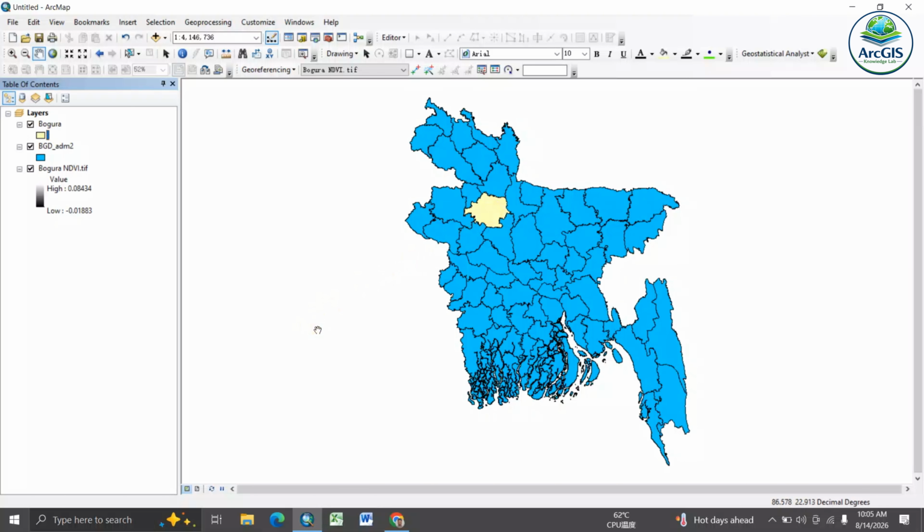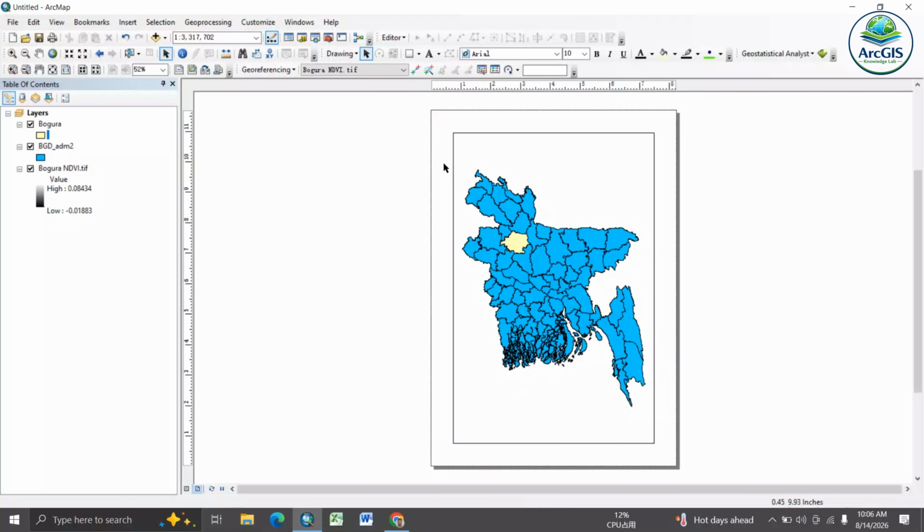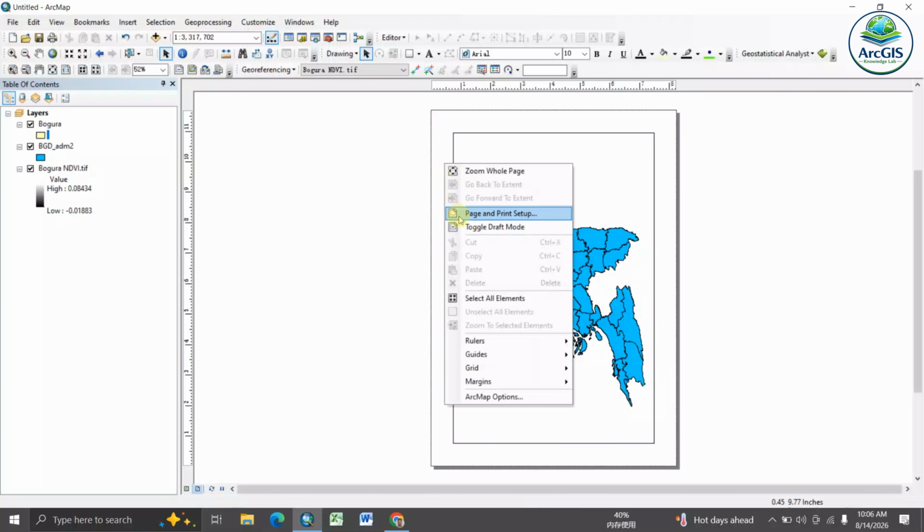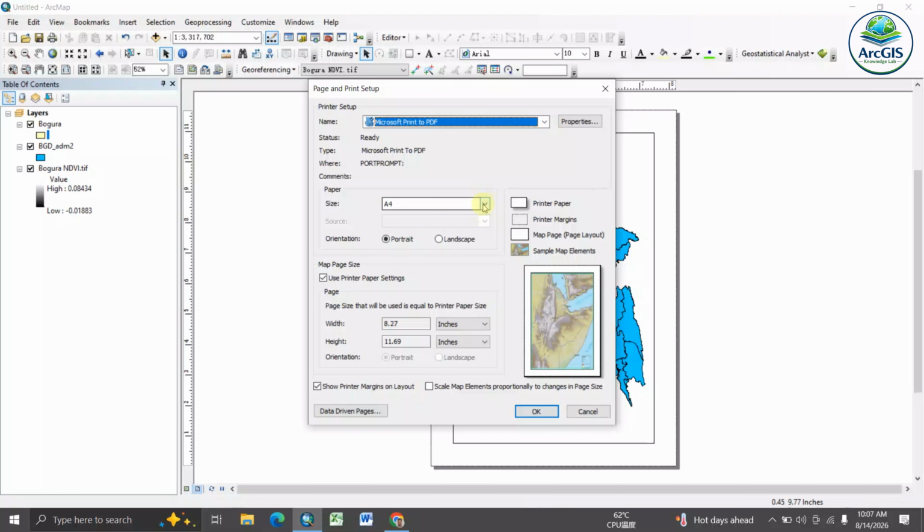So we open the layout view option. In the bottom there are two options. One is data view and another is layout view. So I click layout view. I can change my page layout. So I click the right button on this page, then go to page and print setup. I select the paper size A4.